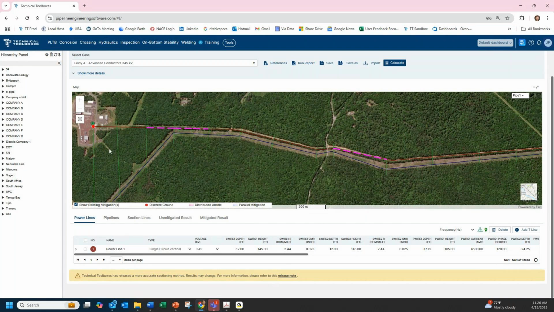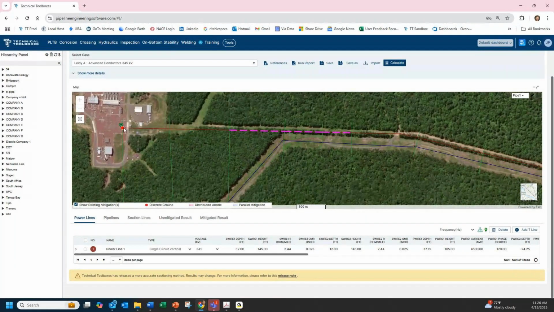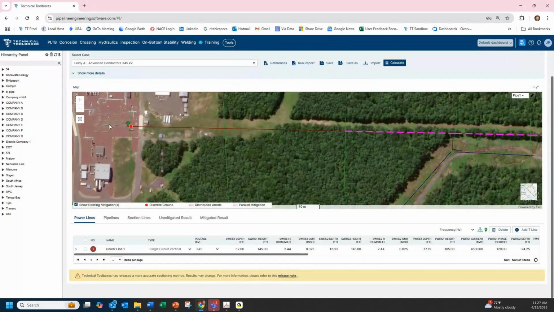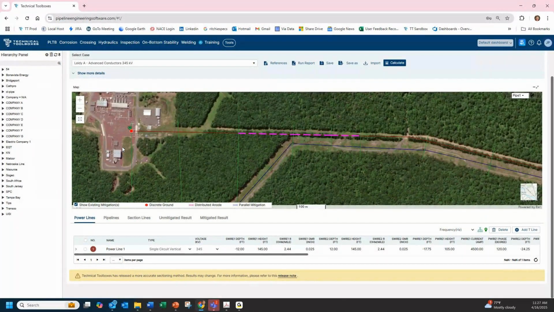This is a compressor station, and at this point, I decided, well, they got an isolating flange here. You could see the pig traps and so on and so forth here, but they have an isolating flange. The station is isolated on each side. We're only looking at the east side of this at this point in time.